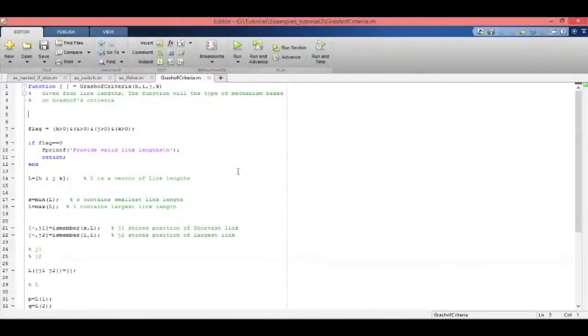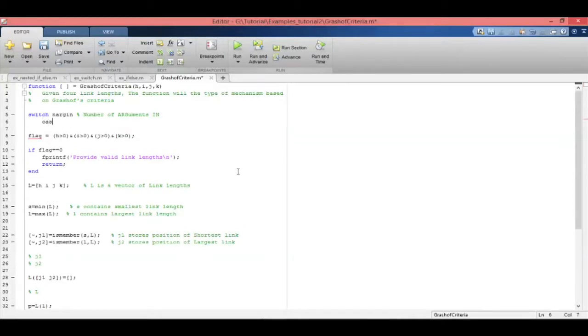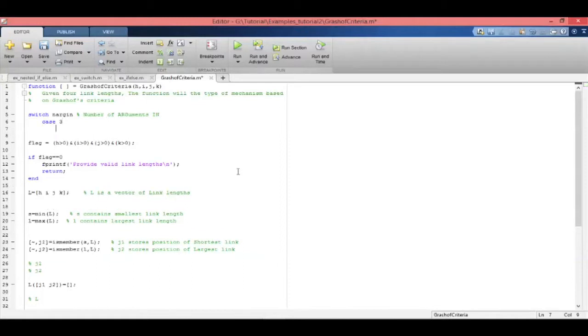So we can actually use a switch statement in this case. So let's write switch nargin, which stands for number of arguments in. It tells us how many inputs the user has provided, and case, let's say 3. If the user provides 3 arguments, then we will give the user a warning.